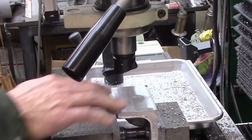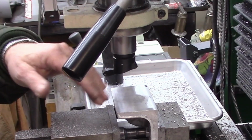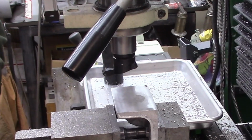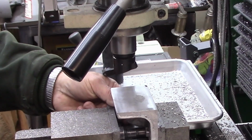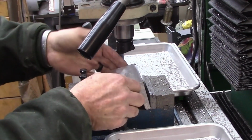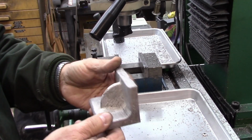Okay, I could run another pass across there because I still have an inclusion, but it doesn't matter. This is going to be on the back side and doesn't make a bit of difference. I've got a flat surface here for any machining operations I want. So all this is a mount for the index pointer to index off my index wheels here. So there's my little machinist jacks, and there's our little angle plate.